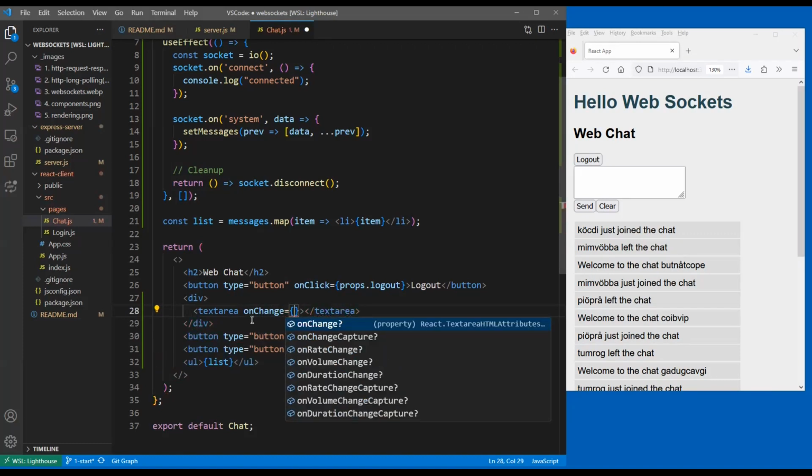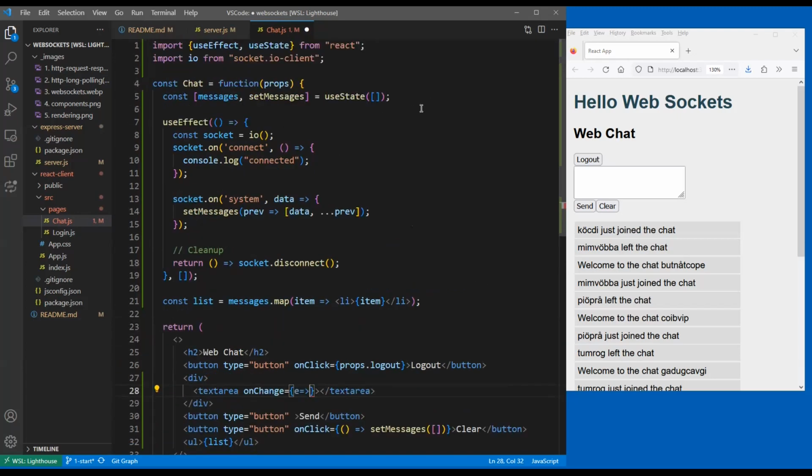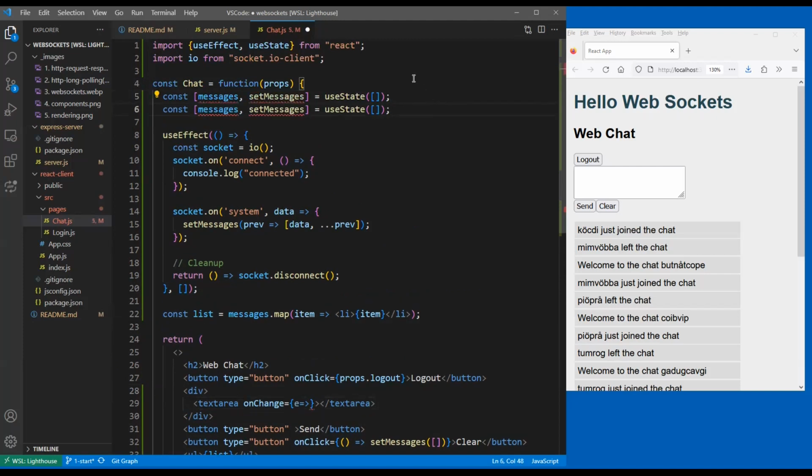And it'll be event. And I'll say, I got to save this as some state, don't I? So let me make some state there. And that's going to just be my text. So text and setText, and I'll start with an empty string. There. Okay.